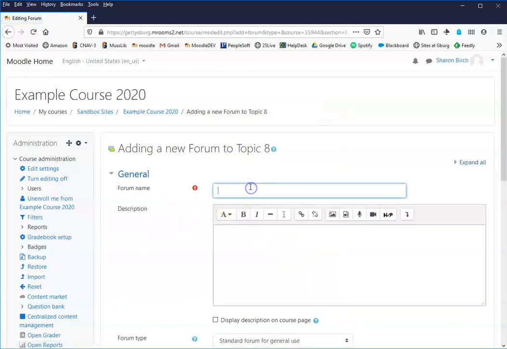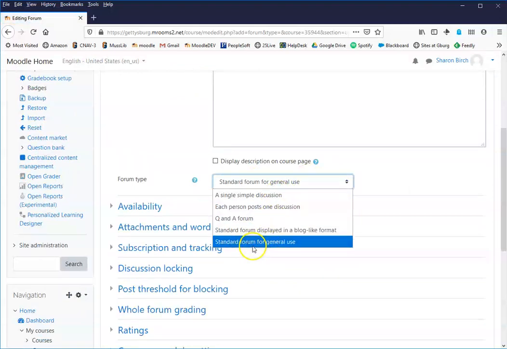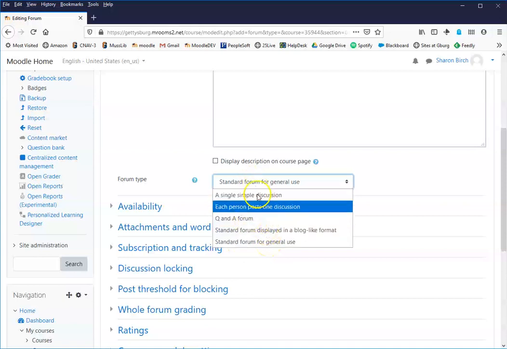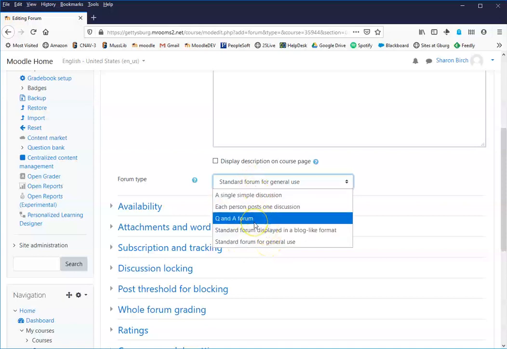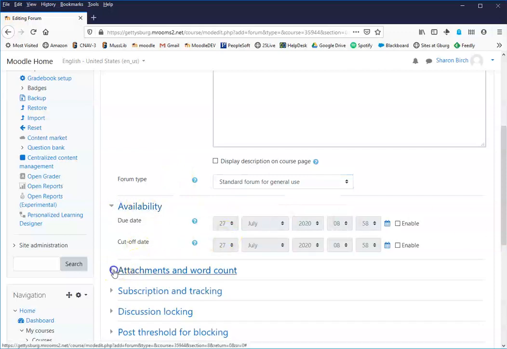Okay, so either forum requires you to have a name. Both forums use these same types. So standard forum for general use is the most common one that people use, and then sometimes people use the Q&A where you pose a question and students pose answers, but they can't see other students' answers until they have responded themselves. Availability is just date cutoff stuff.